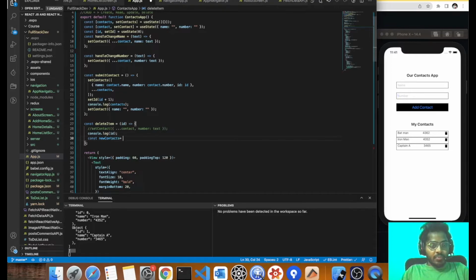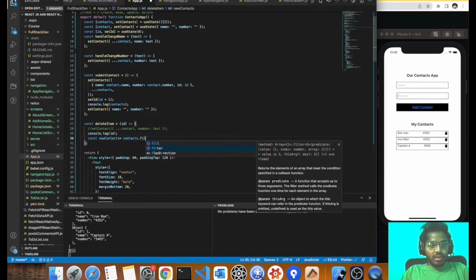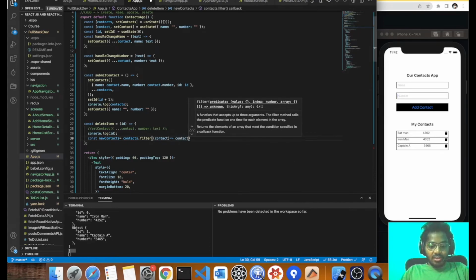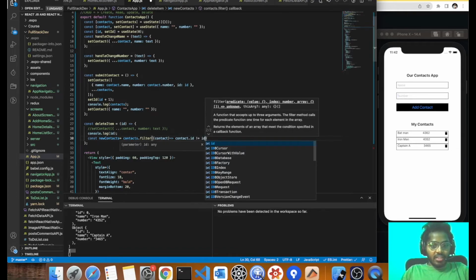In newContacts, I will be filtering my old contacts with filter. For each contact, I'll be filtering where contact.id shouldn't be equal to my own id that is passed.